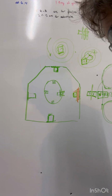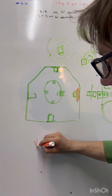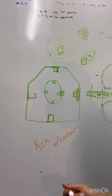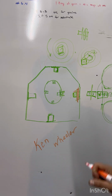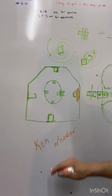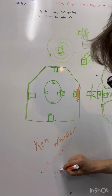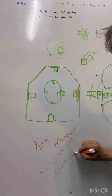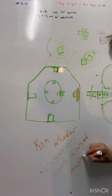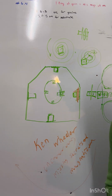I hope it helps anyone trying to do the research. Remember, get the book. Ken, I hope I spelled that right, Ken, if that's you. If you watch this, I apologize. There might be an A in there. No, I do think it is this E. Ken Wheeler, uncovering the missing secrets of magnetism. Find that book. It'll help you understand what you're trying to accomplish.